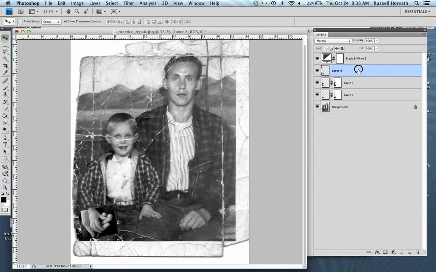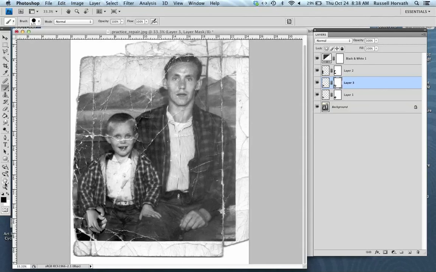I'm going to drop that hand behind the sleeve. All right, so here you can see the boy's sleeve is sort of coming over that hand right there. I'm again going to put a what? That's right, a layer mask right here. I'm going to use my black paintbrush, and I'm going to mask out that other hand that's there.